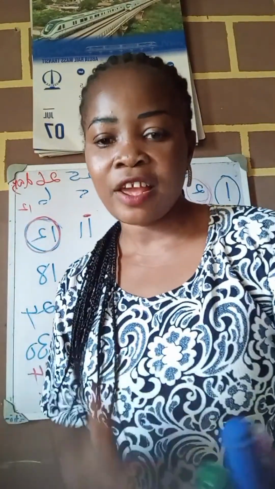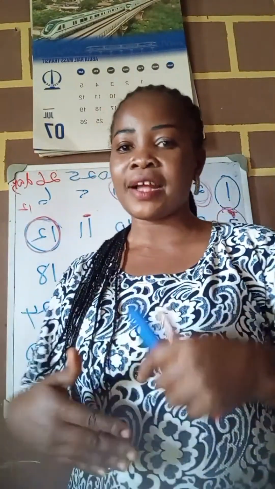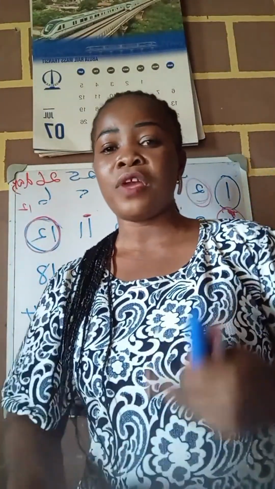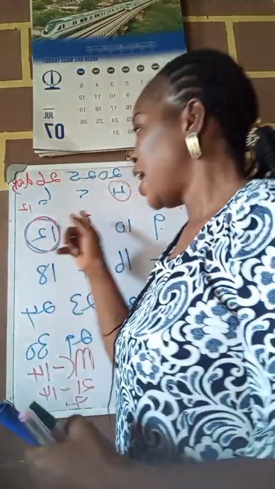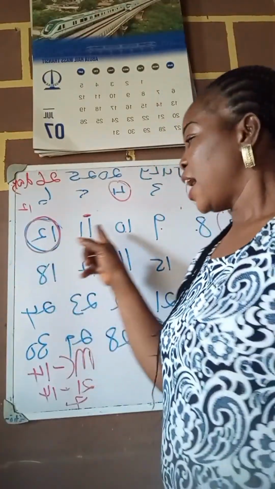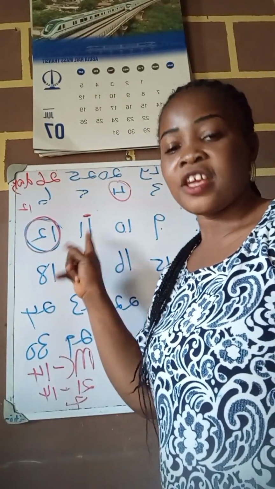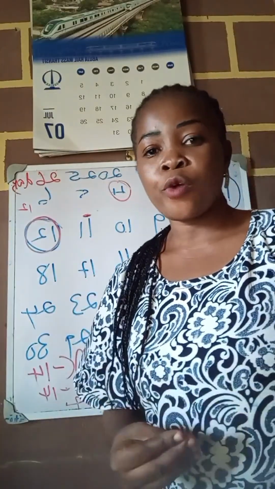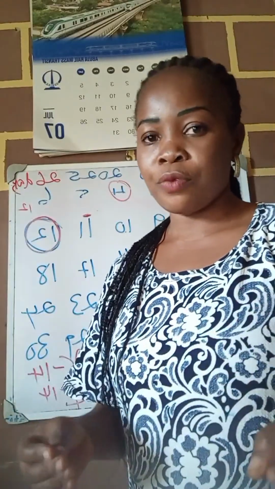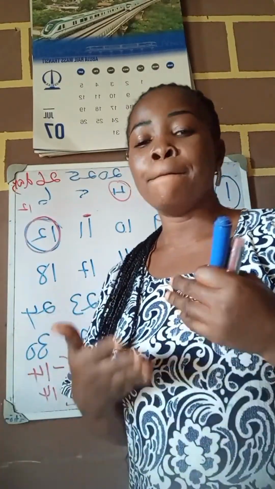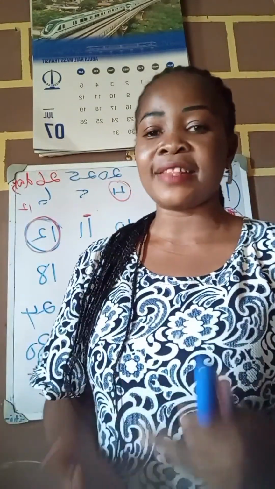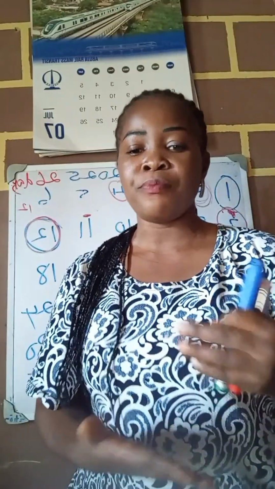Now that I've answered her question, let's continue with gender tracking. I mentioned that if you are trying to achieve a baby boy, you should target meeting your husband on your ovulation day and a day before your ovulation day. The reason is that the Y chromosome that produces a baby boy does not last long. It dies quickly, but it is very fast when it comes to swimming. It swims faster than the X chromosome that produces a baby girl.